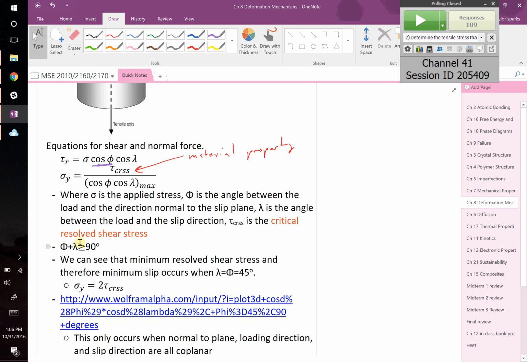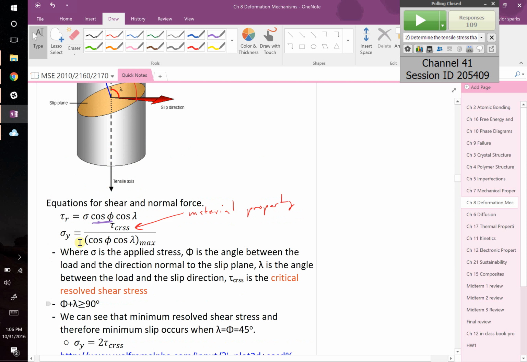So it's maybe sitting on this table. So the table is where the slip plane is going to happen, right? And then the slip direction might be wherever it's pointing, right? Right now the slip direction would be towards Ryan, but it's along this plane, right? Fair enough? Now the normal to the slip plane is this thing. It's pointing straight up from it, right? It has to be the normal, right?